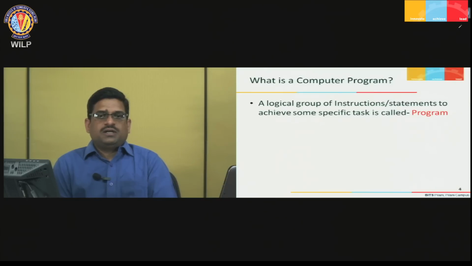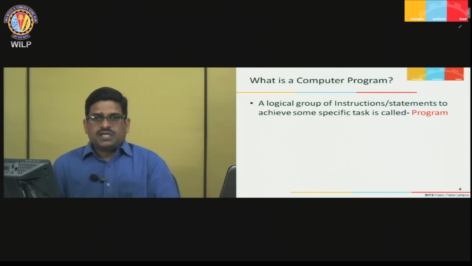We call these steps the program statements, and at the assembly language level, we call them instructions. That is the only difference. So, it is a logical group of instructions or statements to achieve some specific task.